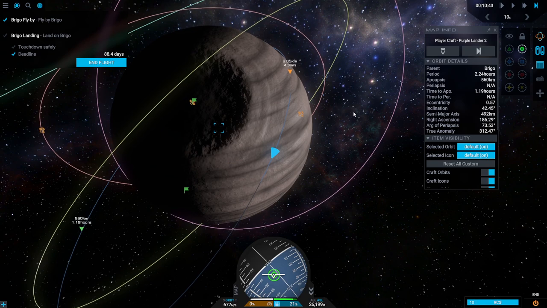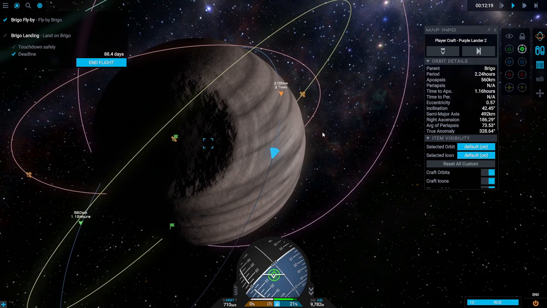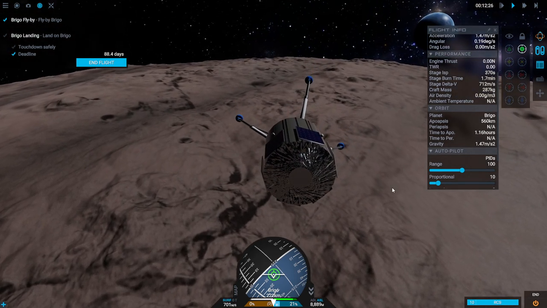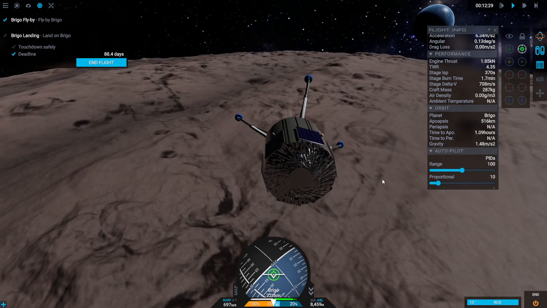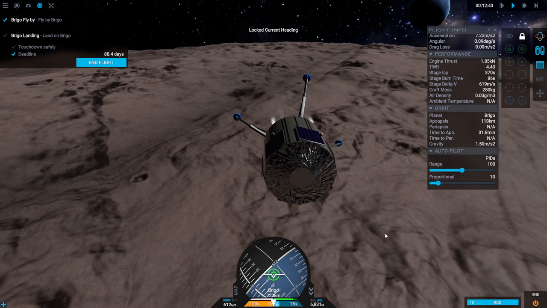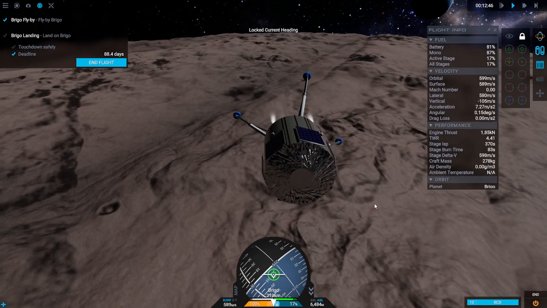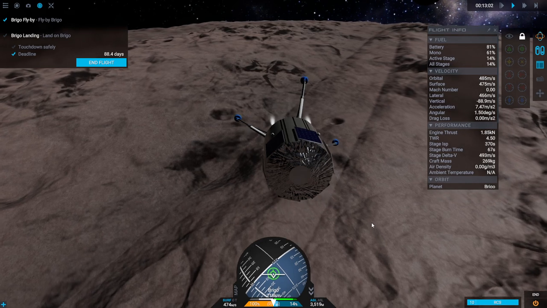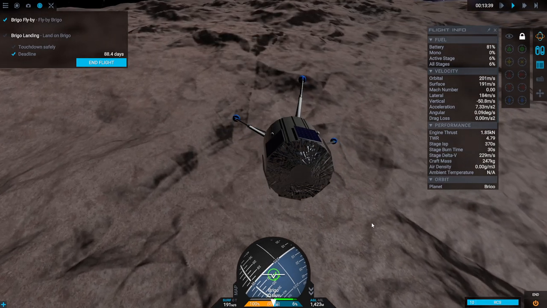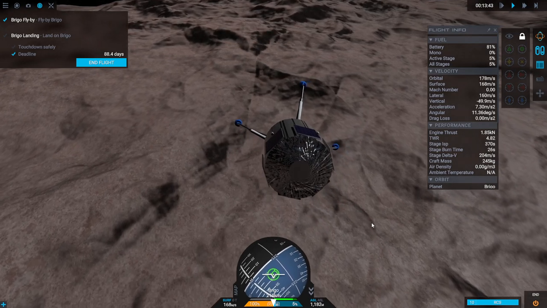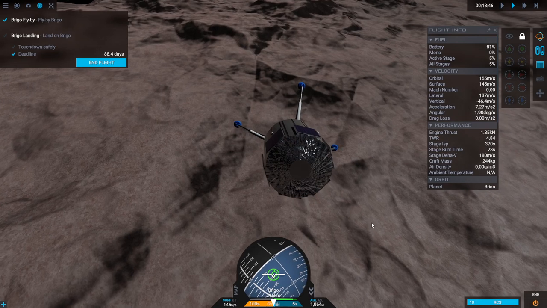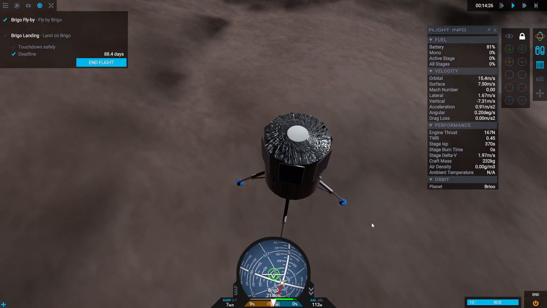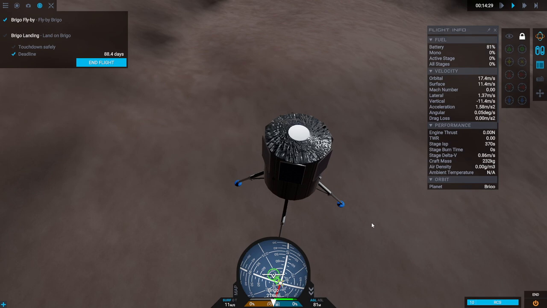What is it about Brigo today? I think... look at that. The orbital speed... what is the surface speed? 700 and we've got 712. Right. Dump some RCS while we're here. Above ground level would be handy. Ooh, that's not great. Well, that's all the RCS. But I don't intend to shut down the engine, so... that looks like a lot of edges right there. We don't have much meters per second.